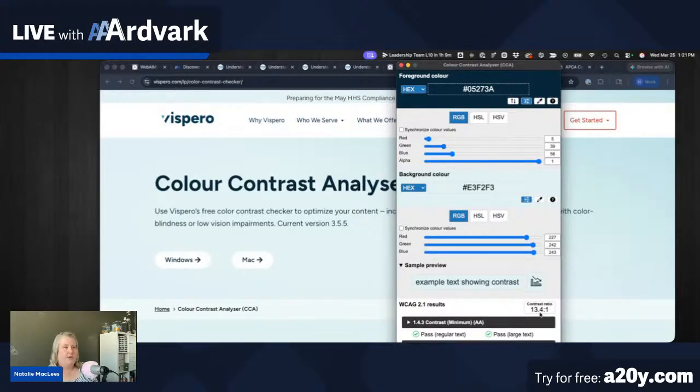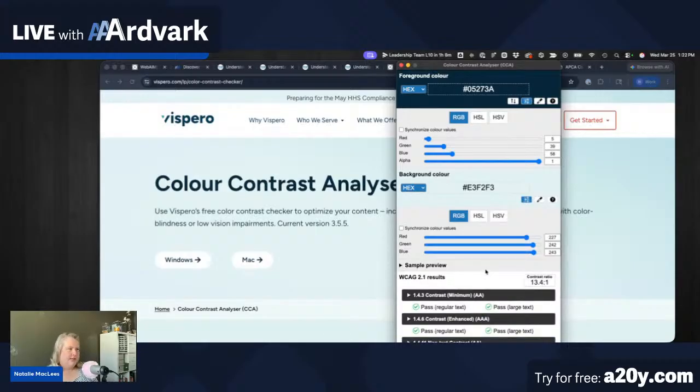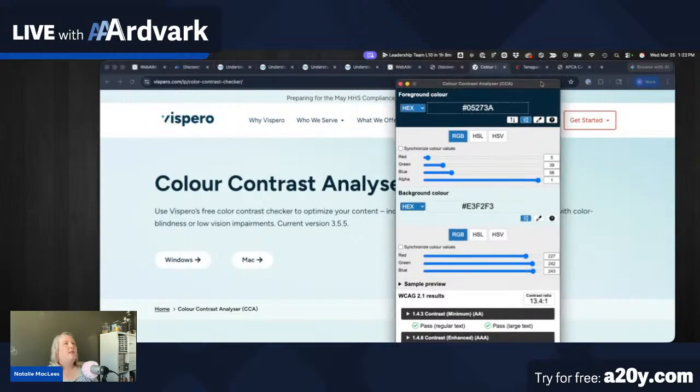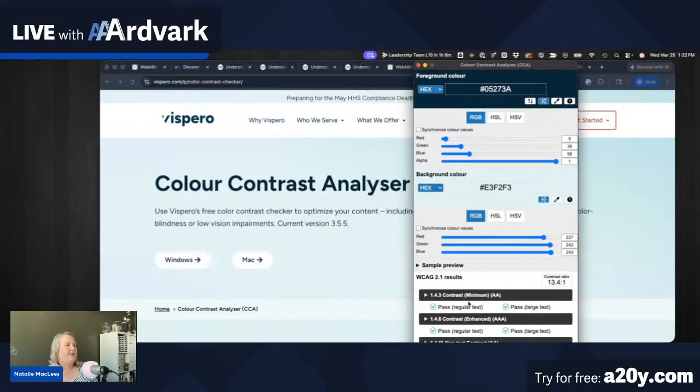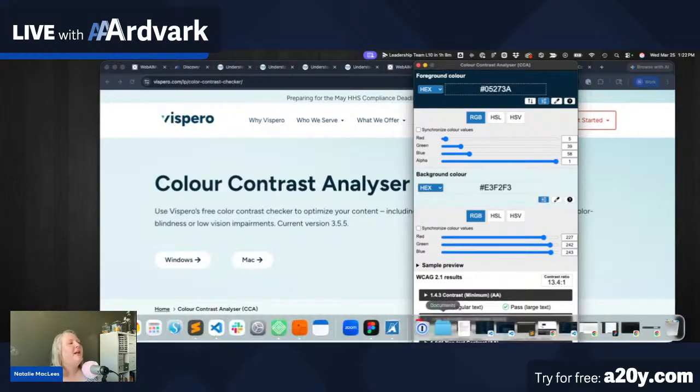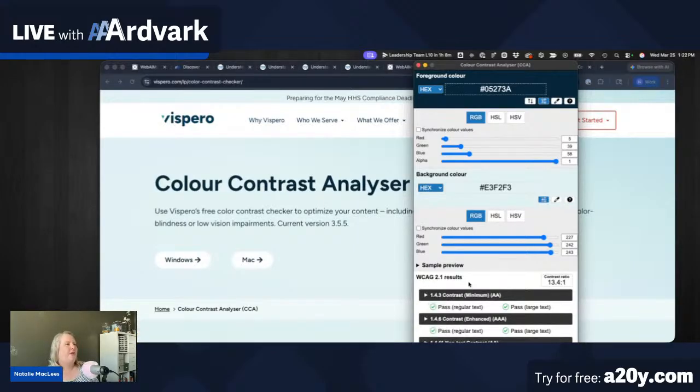It tells me their contrast ratio is 13.4 to 1, which is going to meet AAA even for regular size text. And then down here, does this scroll or resize? It's 212 for my screen. That's funny, and I can't scroll it, but it does give you the breakdown down here. So 1.4.3, 1.4.6, and you can barely see it down there if you have a larger monitor, I guess. 1.4.11. That's funny. I can't resize it and I can't scroll. So I guess you have to have kind of a big monitor to use this tool.